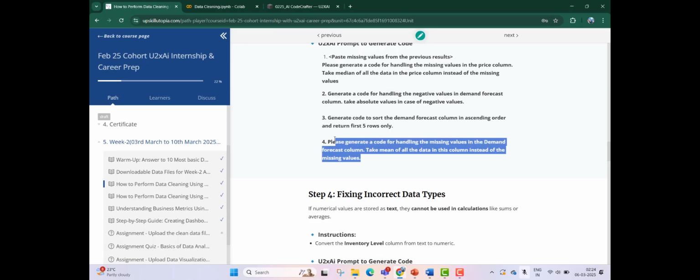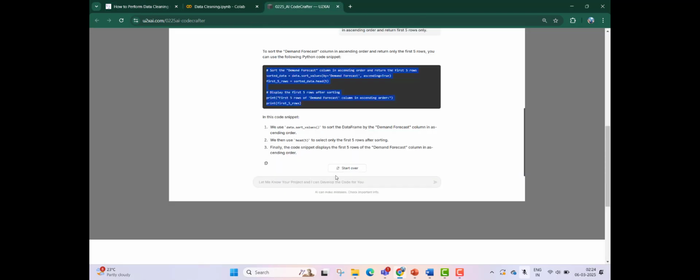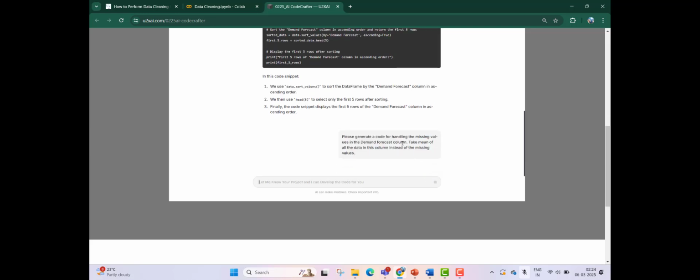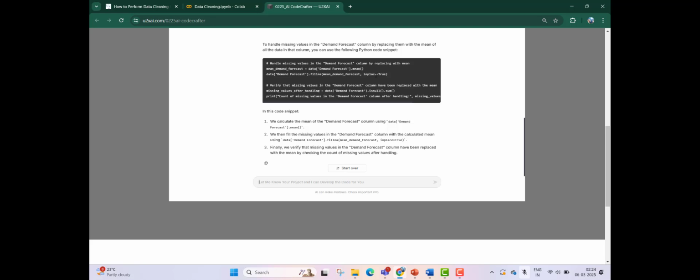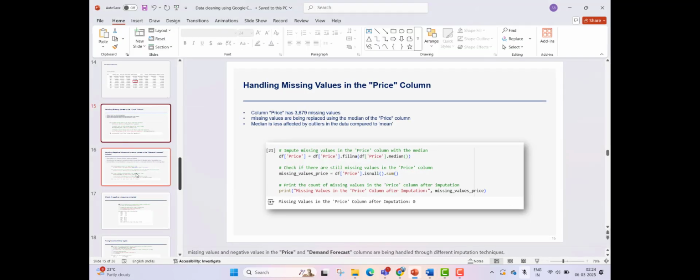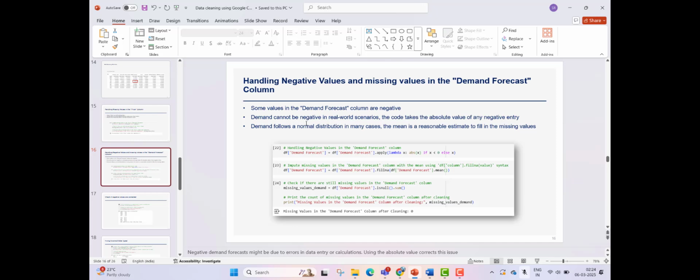Next, we'll also make sure that the missing values in the demand forecast column are taken care of. In this case, one thing, demand cannot be negative, and second, demand follows a normal distribution in most cases.